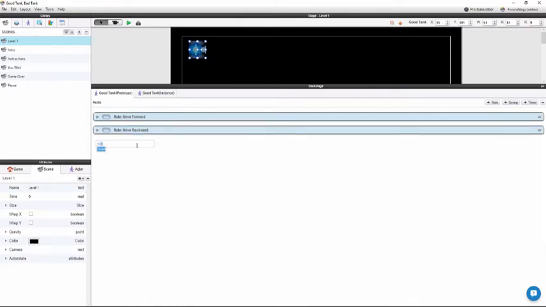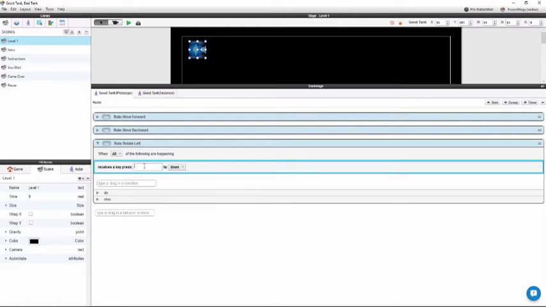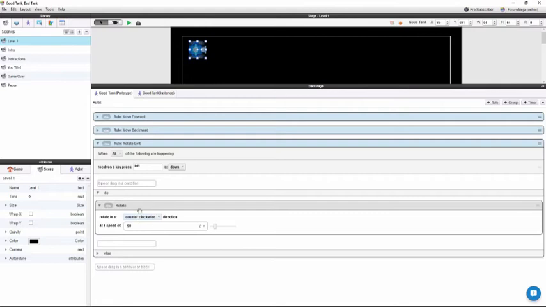Now, let's go ahead and set up some rotation for the actor so that we can move around the scene fully. I'm going to call this Rotate Left. We're going to have another key press condition. We're going to have the left arrow key. And instead of a move behavior, we're going to want to add a rotate behavior here. We're going to leave this as counterclockwise, and we're going to change the speed down to 60. So now when we preview, you should be able to see our tank go forward, backwards, and if we push the left arrow key, you should also kind of rotate around.